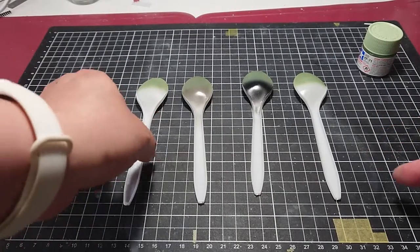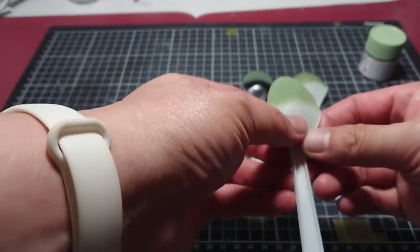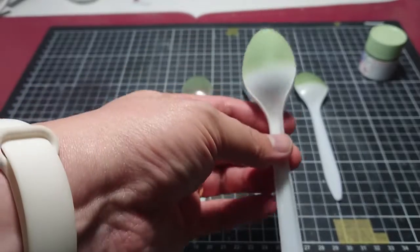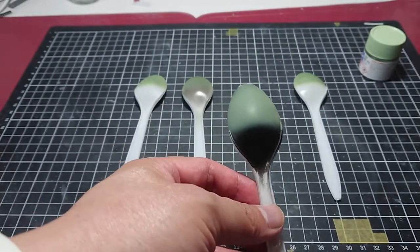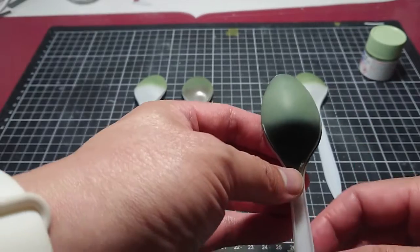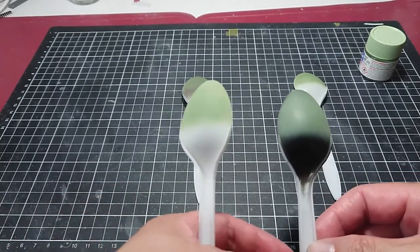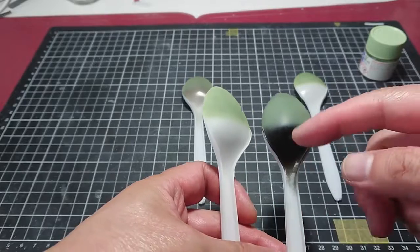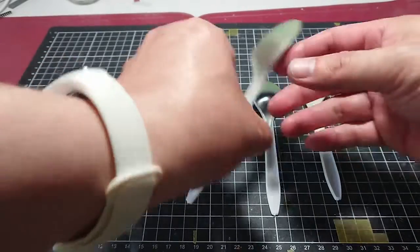I've applied the green color on top — the XF71. I actually just painted the top part of the spoon and left the bottom part so I know which one is which. Firstly, the one with just the primer — you can see it's just the flat paint on top, so it's pretty dulled. Now the one with the gloss black undercoat — you can see it's still got a little bit of reflection. The gloss black makes it a little different in terms of shininess. The color is a little dull, but compared to the primer-only one, the color tone is different and it does retain a little bit of glossiness.